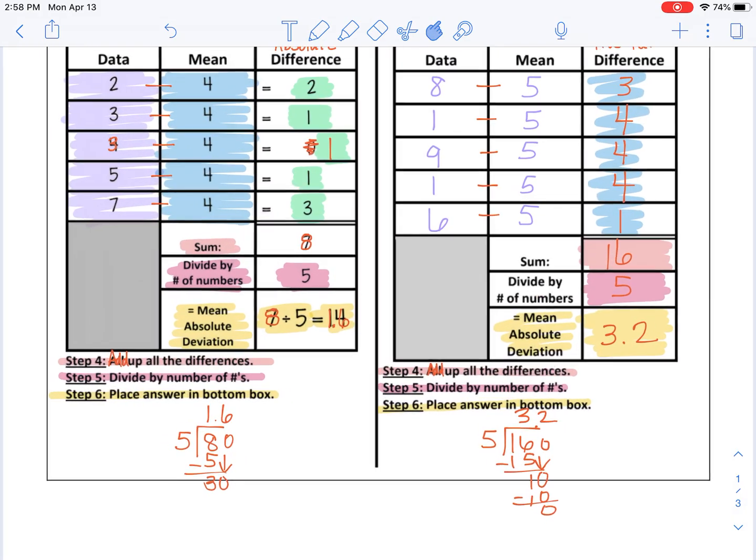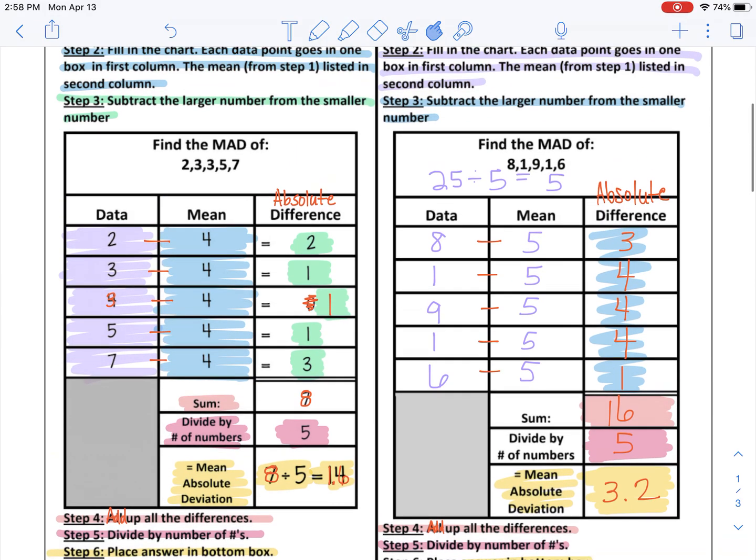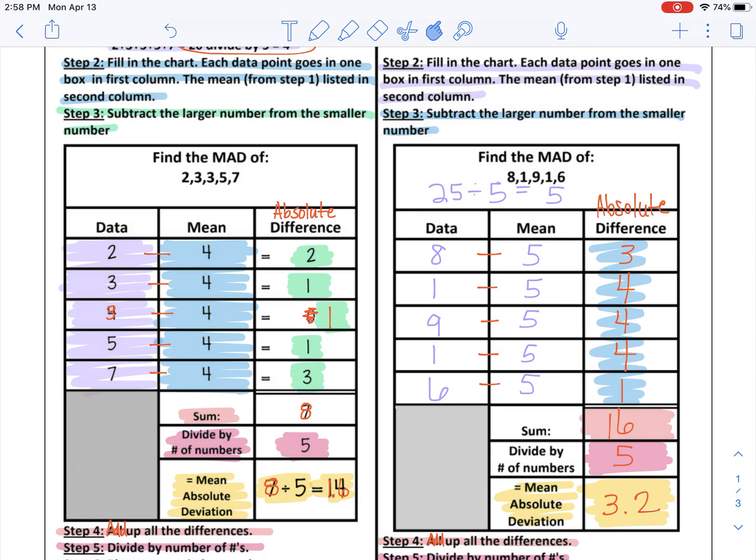3.2. I know that this is a lot of steps, which is why you have quite a bit for your check today. It's a very repetitive process. Step 1, write that data right in that data column. Step 2, you're going to find the mean and fill that in the data column. That mean should always be the same value going all the way down. The trickiest part is remembering that in step 3, when you do the subtracting, you have to find the absolute difference of all of those numbers. So that value should always be positive, even if when you subtracted, it came out negative.